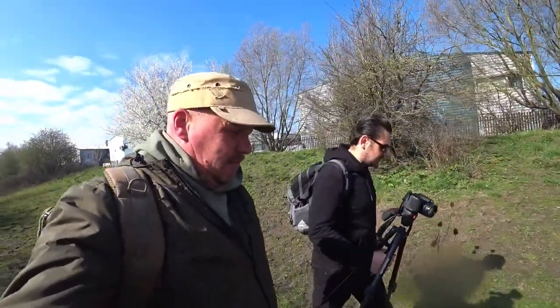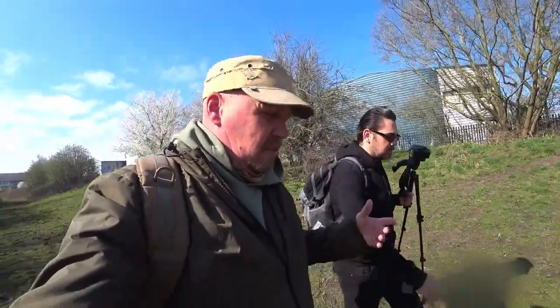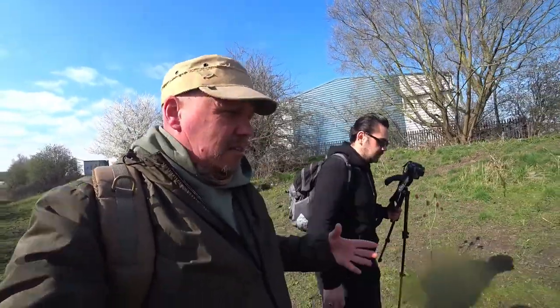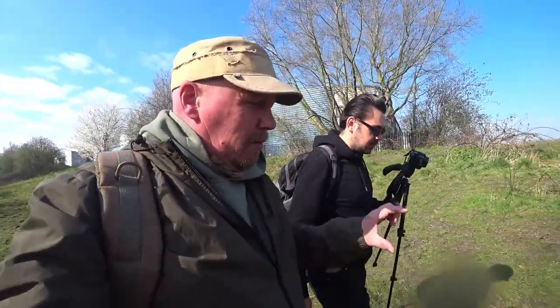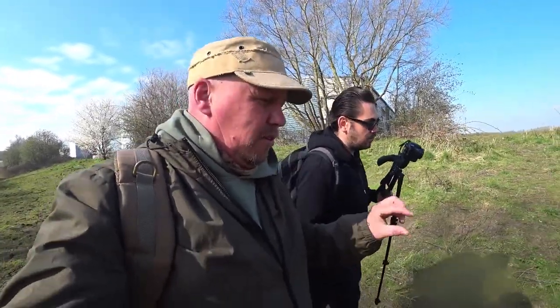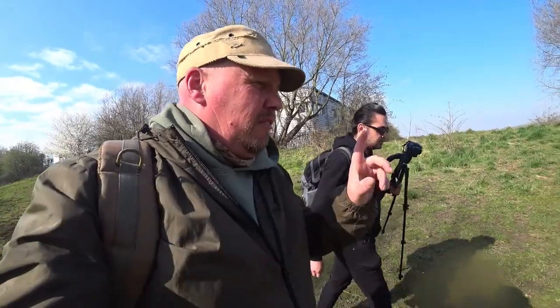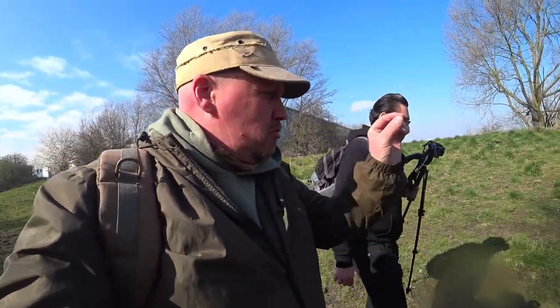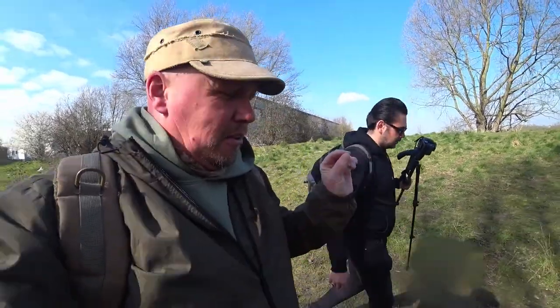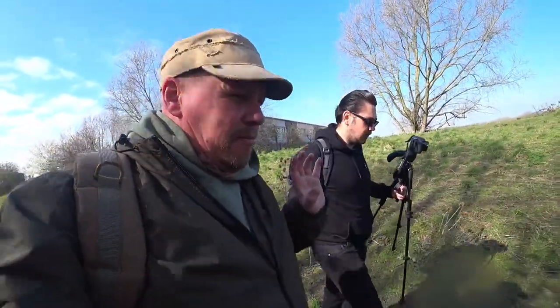So another little tip for you, Bill. If you're ever out and about doing photography and you want to get some special effects, get some baby oil. Mix it in a little pump bottle you get from the pound shop. It's half water, half baby oil. When you go over to a flower or a leaf, finely spray it. Set your camera up on a tripod, and as it drips, it'll drip slowly because of the oil, and you get a better shot. That's how people get drips off of plants.